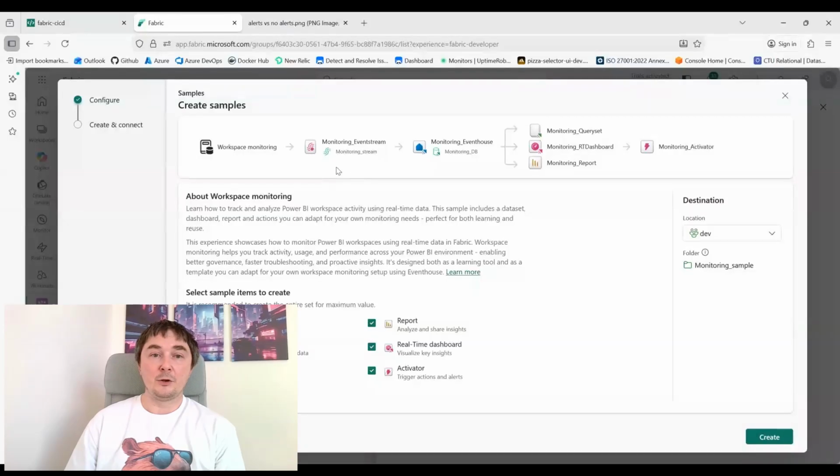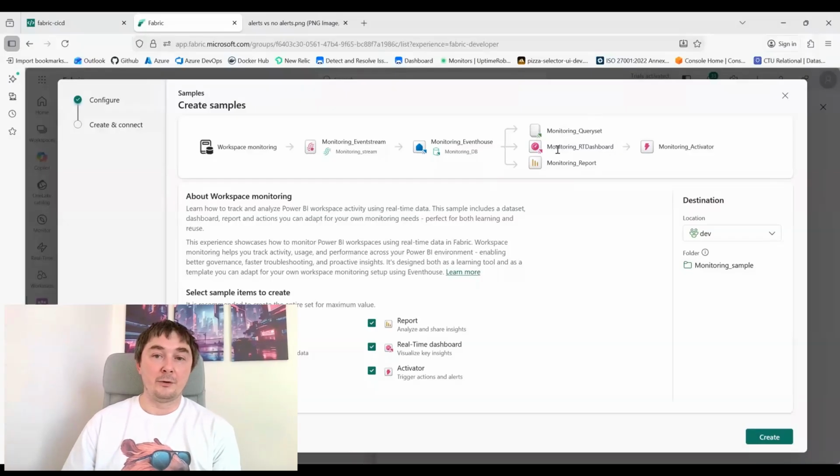Basically, you will have the event stream. From the event stream, all of the events would be saved into the KQL database, which would be a monitoring database for you. On the database, you can have your query set to investigate how the data looks.